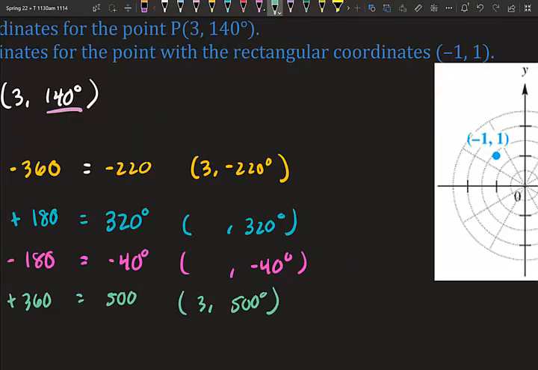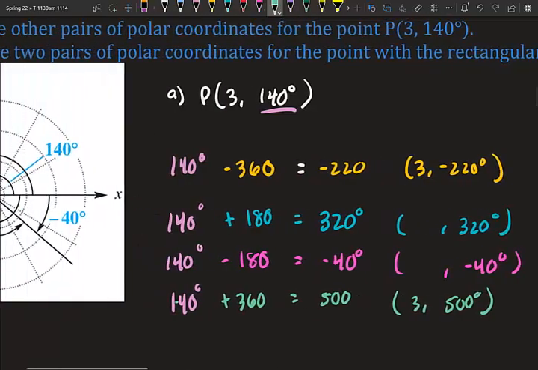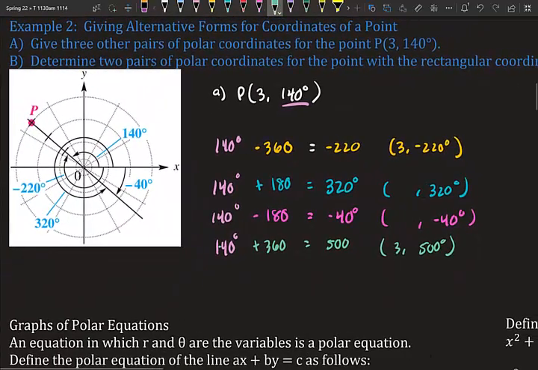Now, why did I leave these 2 blank? This is where I'm going to help us with our picture. This is why it's important to graph each of them, so you know whether it's a positive or a negative. So I'm going to make each of these really stick out to us. I didn't put 500 on here. That's okay. These are the first 3. I just didn't put 500 on there.